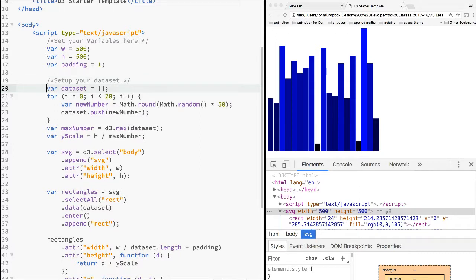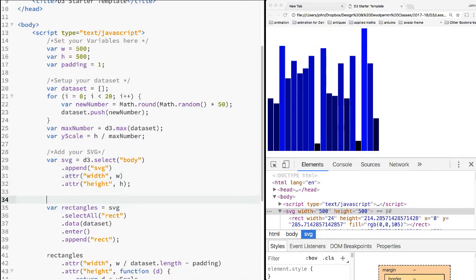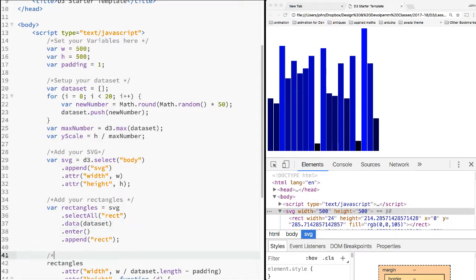And we can say here add your SVG, then add your rectangles, and then set the attributes of your rectangles.